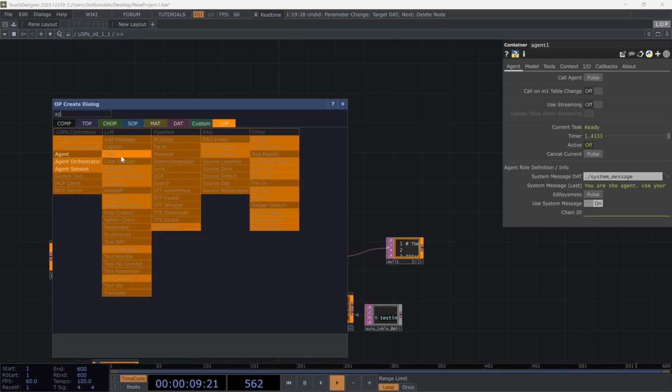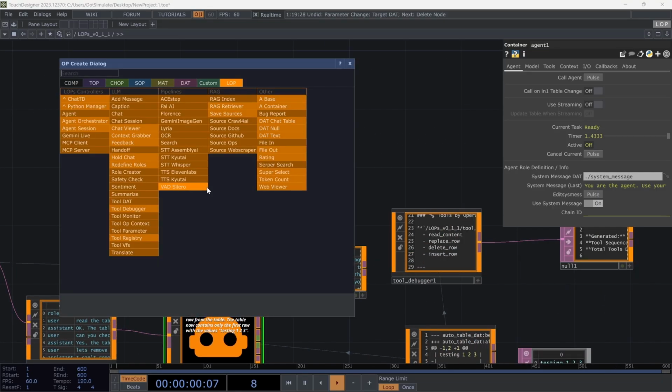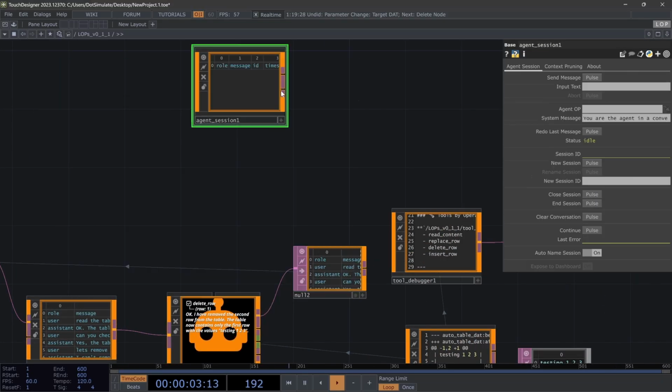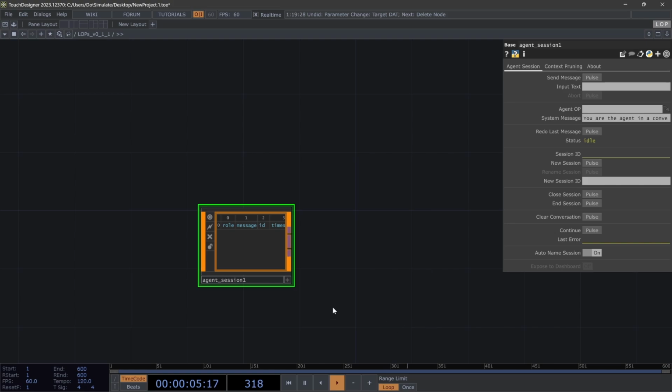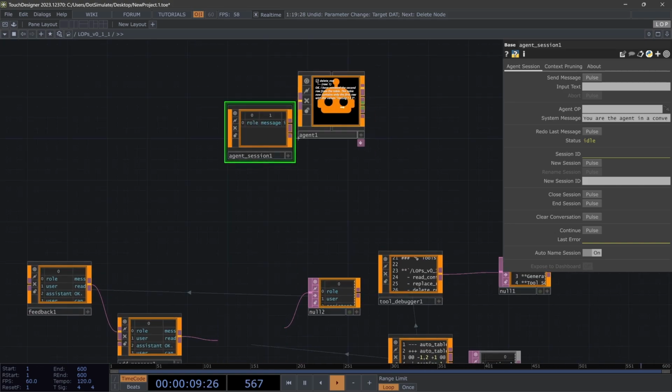Another thing that is great for this type of conversation where you're talking with the agent, maybe iterating on one thing, rather than a set and forget agent where it's dynamically responding to inputs and then setting parameters or calling other decisions in your network. For anything that's almost like a chat UI type of interaction, you're going to want to use this agent session operator. This agent session operator gets linked in the agent, so you're going to drag that onto the agent op.